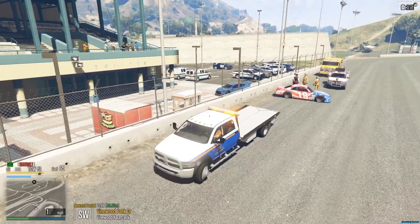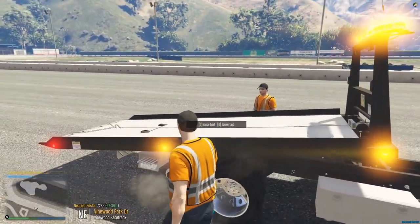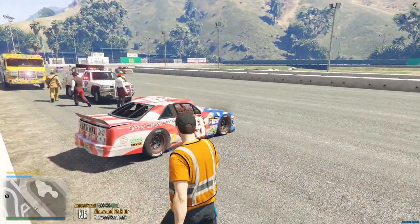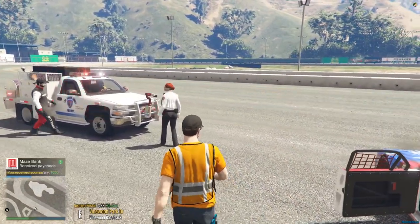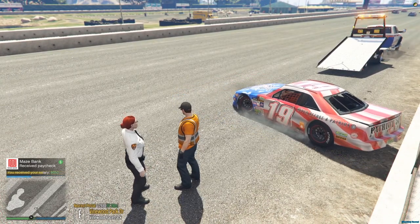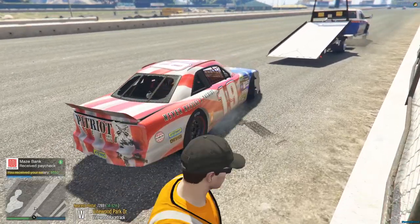All right, that's good. It looks like the driver's fine. The car's just disabled, so we're going to take the car out of here, and they're going to give the driver a ride out. Yellow one, what's going on? White one. What's going on with it, man? Coolant is leaking out the back of it, or underneath it. Some vehicles are having malfunctions. We'll see if they get back in the race.